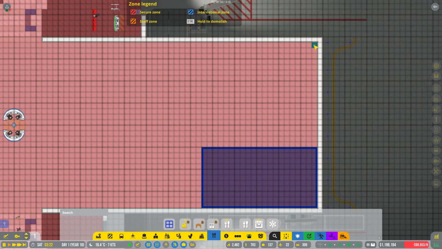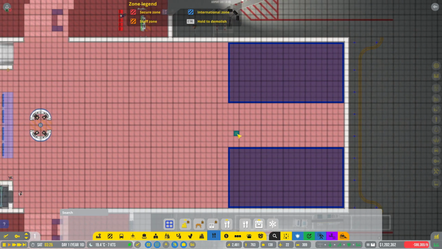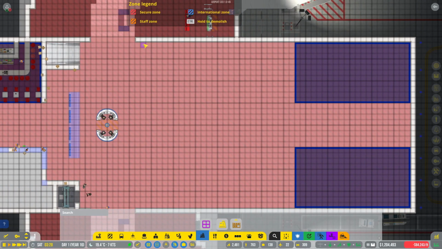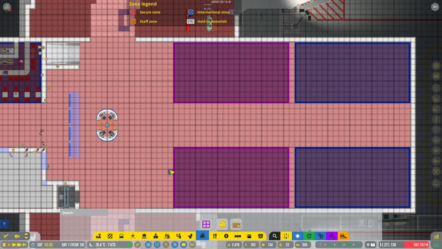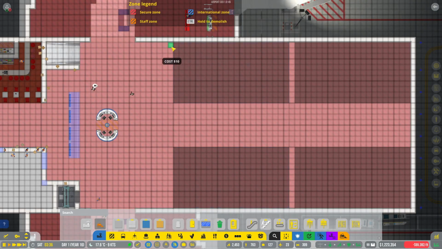Gonna just mirror it. And then there's a bunch of seating in the center area. And I think I'm gonna do a shop here and a shop here. And then that will give us our central hub area that people can pass through.